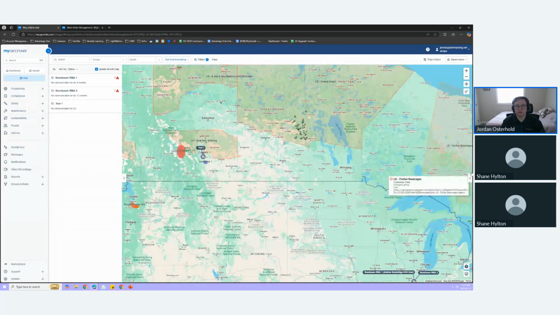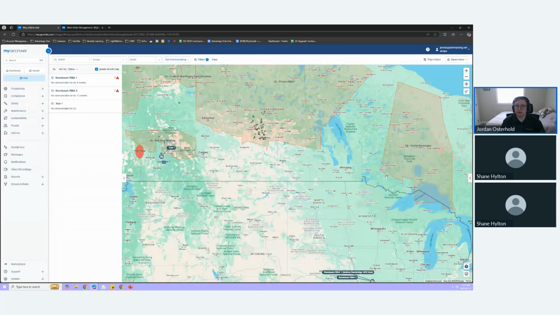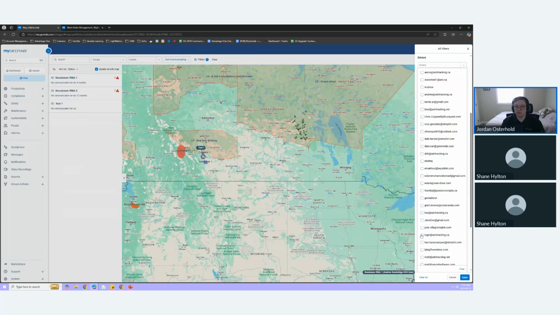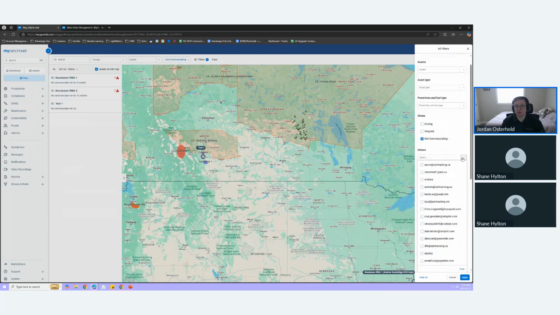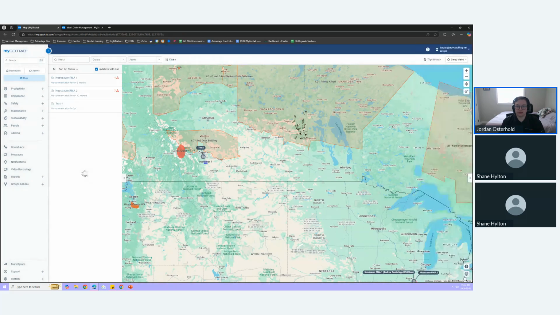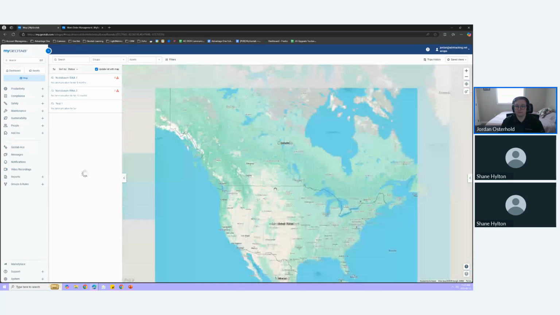That's not the correct filter here. We'll pull up the actual filters panel again. And again, the last thing you can do is filter by individual drivers. If maybe you have a large fleet where people drive multiple vehicles, you could simply pull up by the driver as opposed to the vehicle, and that will show you which vehicle that driver is currently associated to. You can then clear all and apply those changes, and it'll bring you back to what you're expecting to see, every vehicle on the map at the same point.